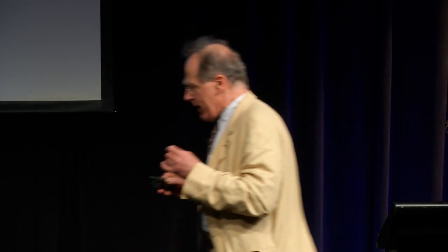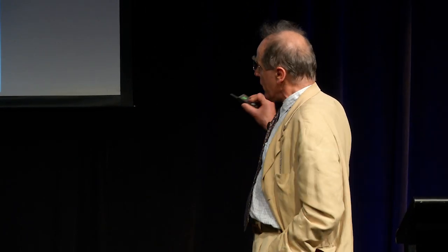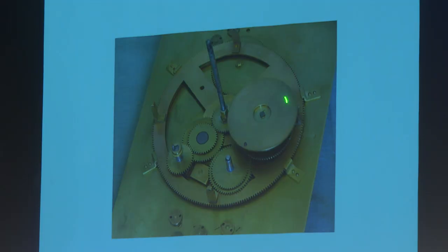You'll have to remember, back in 2001, 2002, when I was designing and building this, the atmosphere was that it's just incredible to think that the mechanic of that time could have built such a planetary model. And I was trying to show that it wasn't so. So here you have that wheel that goes round once a year, and that's an epicycle, as we call it, the circle moving on top of the circle for Venus. Here's a little one for the Sun. I'll come back to that in question time if you want.